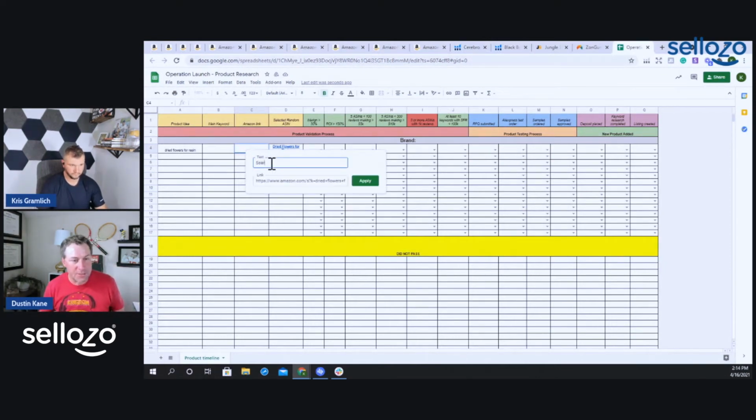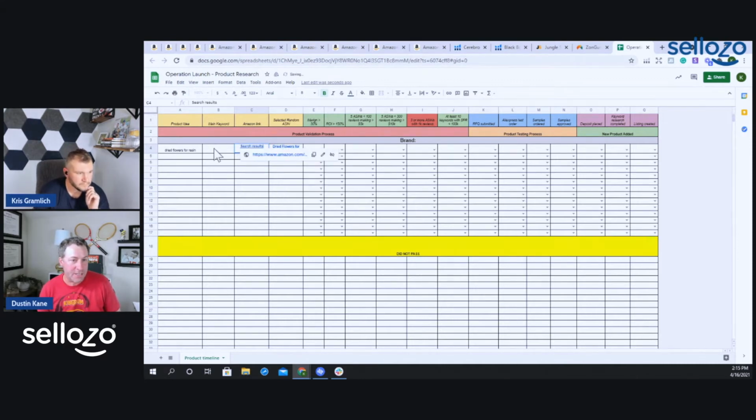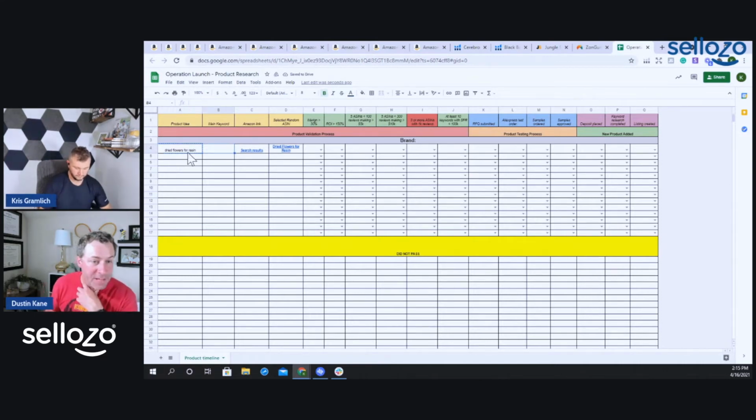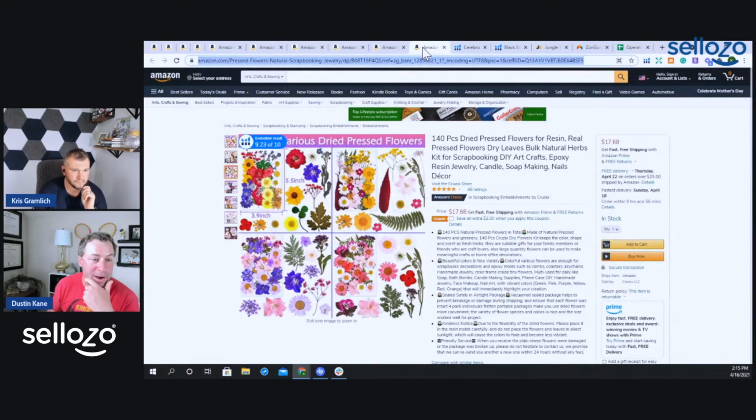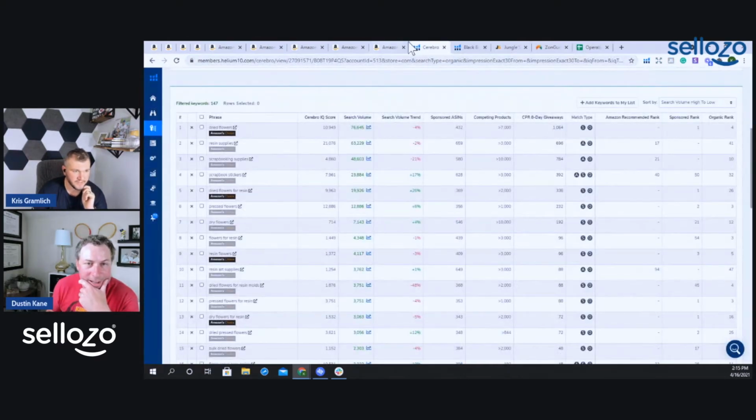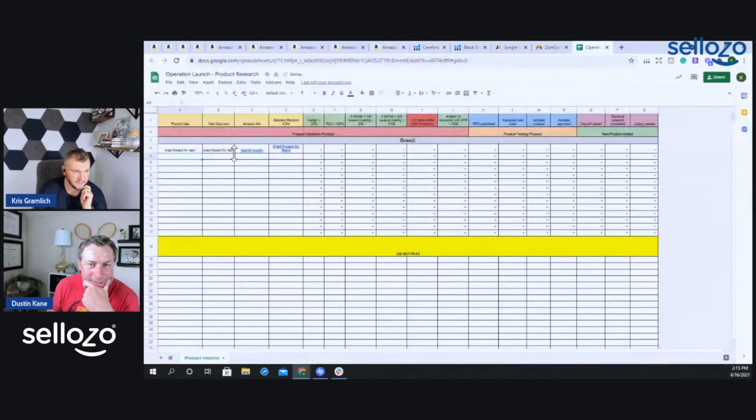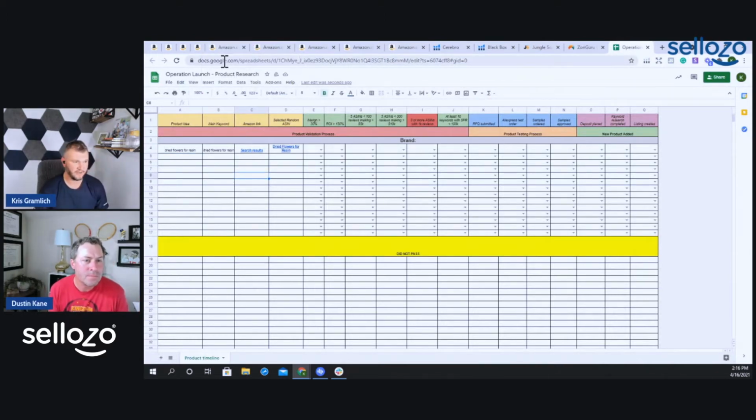And what we're doing right now is we're just sort of putting products in here. We're going to take a much, much deeper dive on each of these later. But if we get 10 or 15 product ideas in here, we have a lot of comparison options to see what would be a better start. That was interesting. So that's on the list here. Absolutely. So that was the dried flowers for resin.